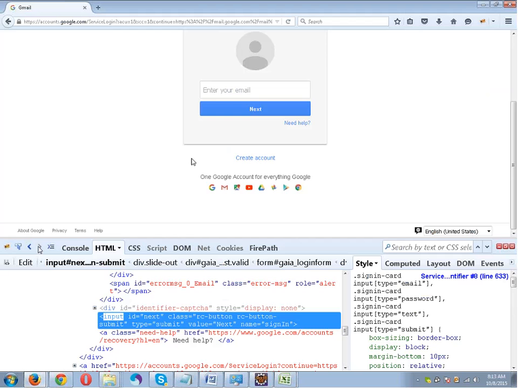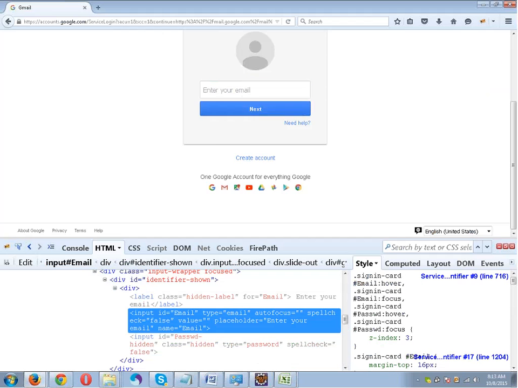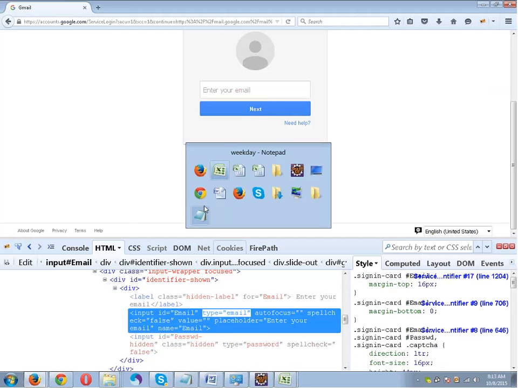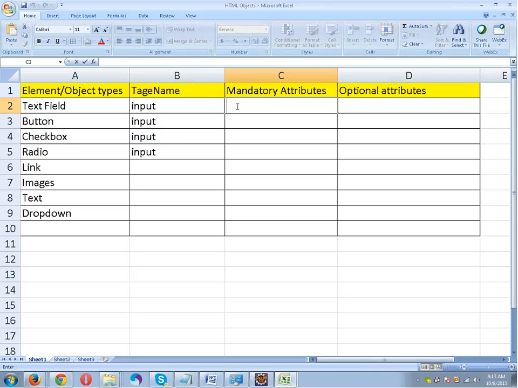Look, for a text field, if I analyze the text field, the type is email over here. The type attribute would be equal to email or text. In case of a text field, any text field, type attribute will always be present. It's a mandatory attribute.